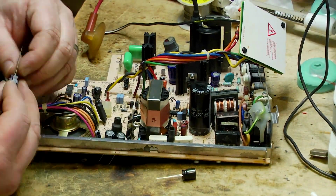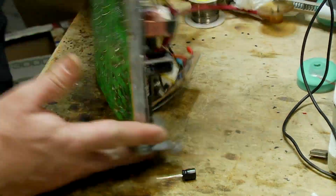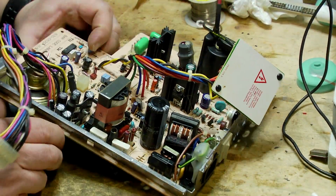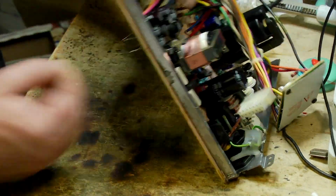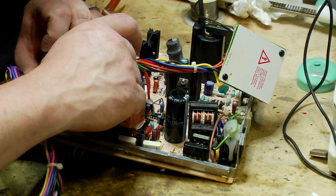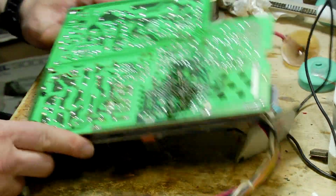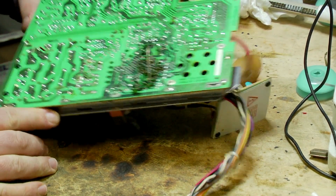So next we have a 1000 microfarad 10 volt, just one of those. That's here. So I'm going to get that, I'm going to feed that in here, positive in the positive hole. Yep. Okay. Okay, so that's that little cluster, all ready to go. Next step is to solder them.